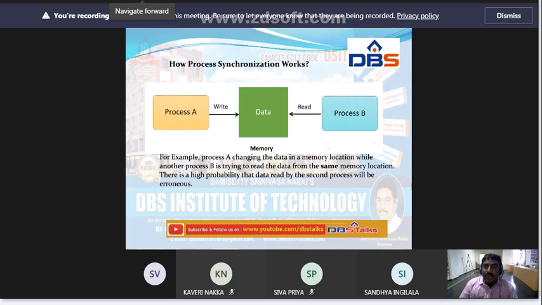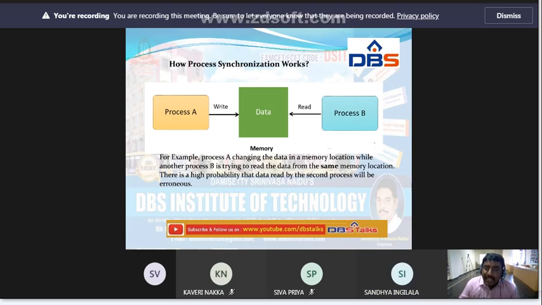If you see this diagram of how process synchronization works, here we have two processes, process A and process B, and one common memory location. Assume this is process A and this is process B. Process A is writing data to the memory, and at the same time process B is reading data from the memory.